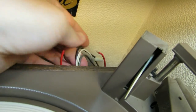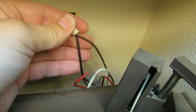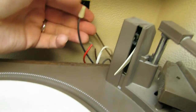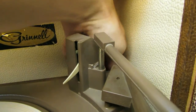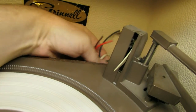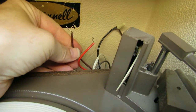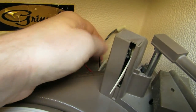Yeah, because some of this stuff is for signal and some of it's for power. We definitely don't want to mix that up. Let's see, that one is a brown, but it's going to a black, so that might be a bit confusing. Where's that one come from? Let's see, the other brown I undid came from the table. Okay, so that first brown I undid came from the table, the one that went to the white wire.